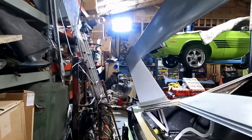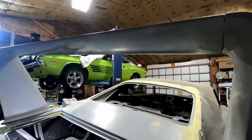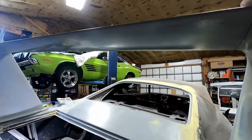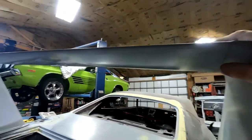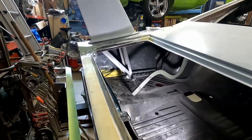I put one side on and took the car and, of course, tilted it down. Got it all hooked up, and then went to the other side, and you can push and pull, and there wasn't any cracking or anything, and it popped right down in and I put the bolt in. So like I say, this is just for a dry fit, for planning purposes.